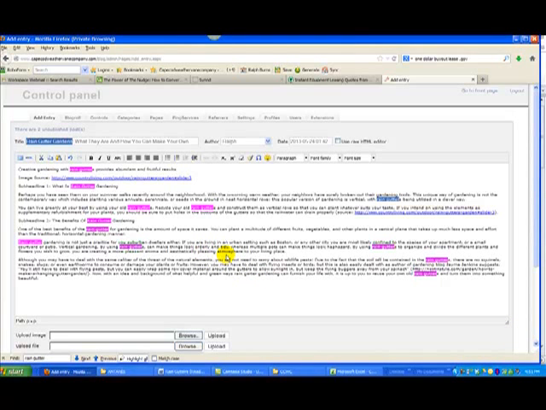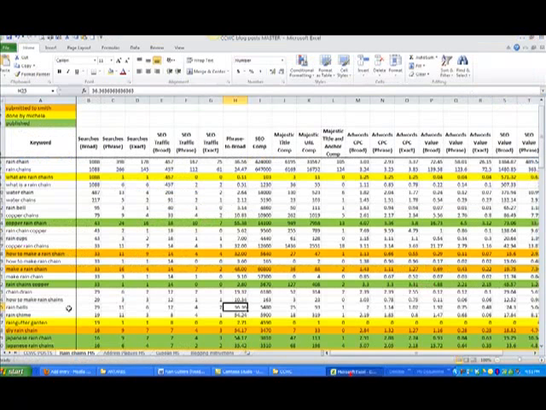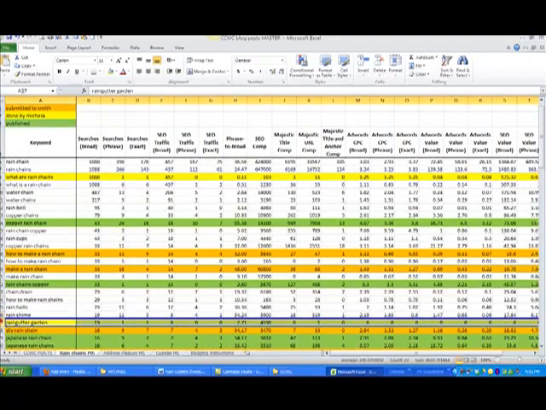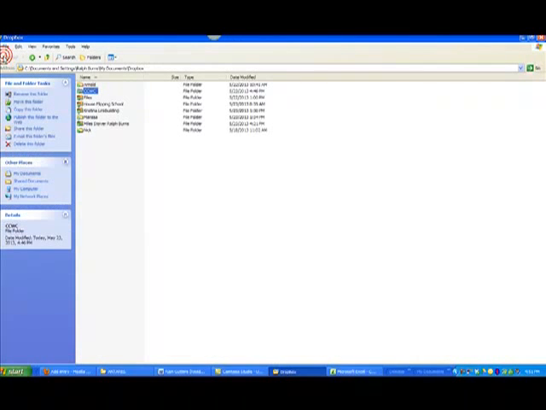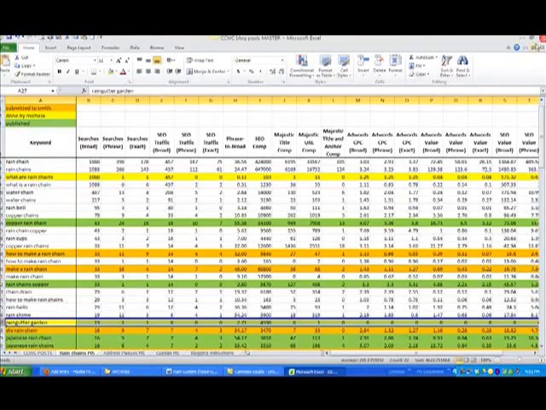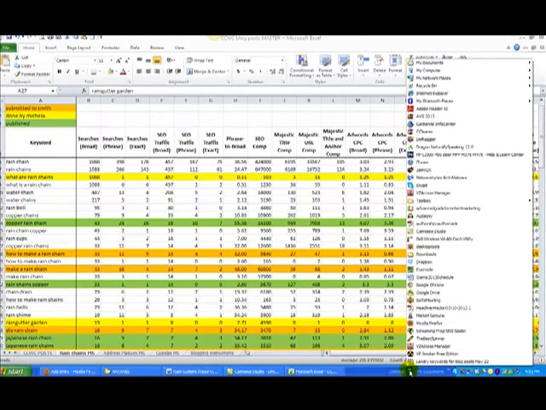I just paused it for a second here. I was trying to remember which keyword phrase you were trying to optimize for, and I think it was rain gutter garden. This one here, which I've highlighted in our CCWC blog posts master. This is actually in Dropbox, as you can see. So I access this by doing this. Here's my desktop.